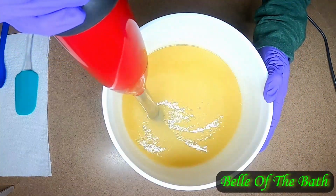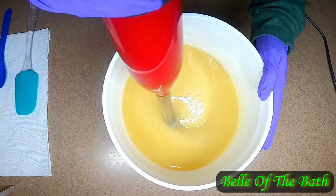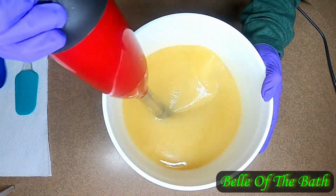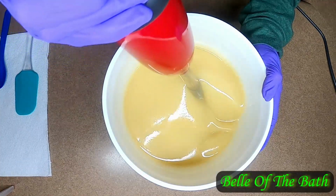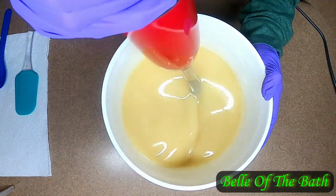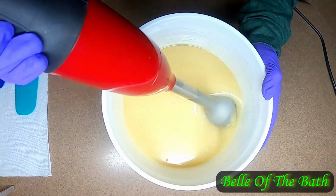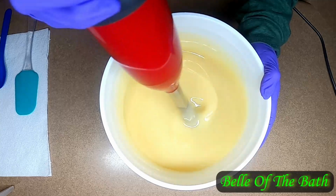So when you get to this point and you think your batter's thickening at first, if you watch it, it'll start to separate. I'm just going to go over this real quick one more time for those who haven't been here before. All right, so I'm going to continue blending past this, and we're going to get to a very light emulsion. Now you can see everything is cohesive. It has not reached trace yet, and it's very, very fluid. It's super liquidy.